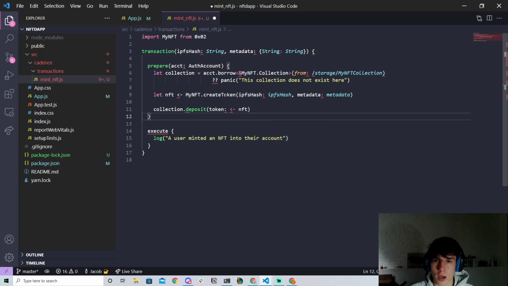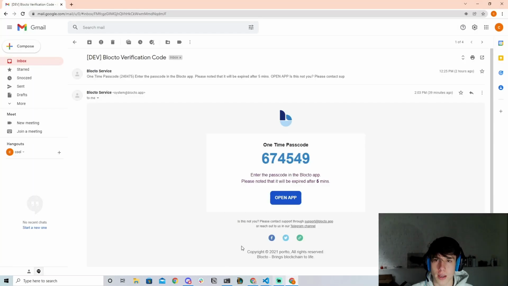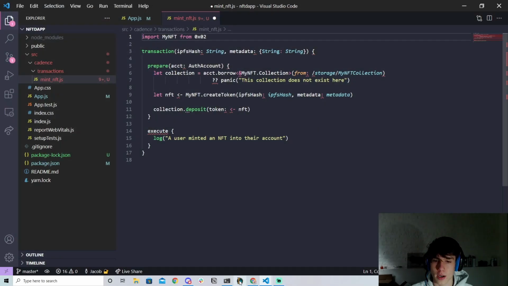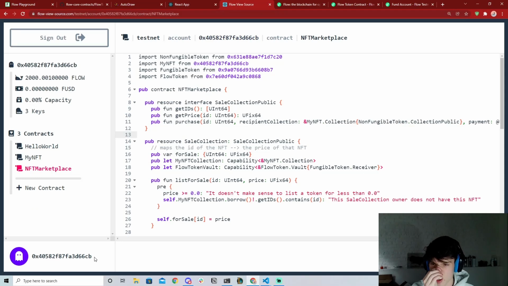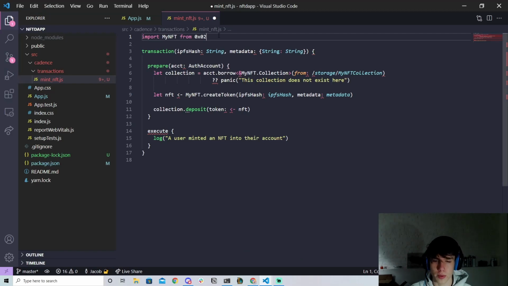And so what we're going to do is, we have this, but we have to change the address of this, right? Because, of course, we're not in the playground anymore, so we have to put an actual address in our transaction. So let's go ahead and do that. Oh, not this one. We can X that out. Let's go ahead to our view source. Let's copy and paste our address here that we deployed our contracts to. Go back in here, and let's replace this address.